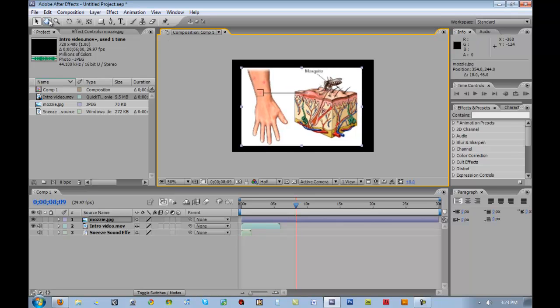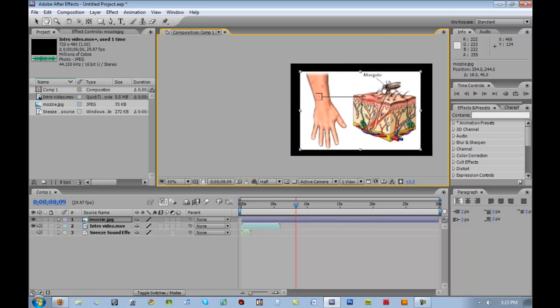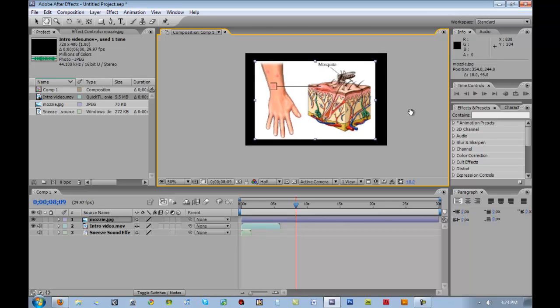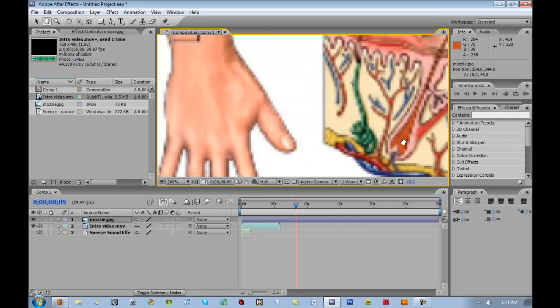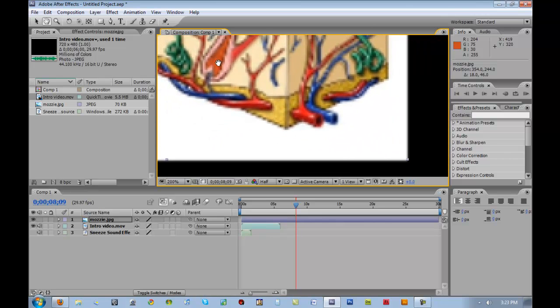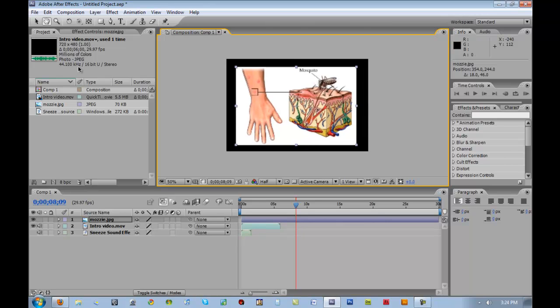The next is our hand tool, and that will be H on your keyboard. All the hand does is move the stage around. As you can see, the stage is being moved out of place. You'd use the hand tool if you wanted to zoom in on something and then move the stage and not the actual image or footage. You can see how that can be handy. So we can put this back, and that is our hand tool.